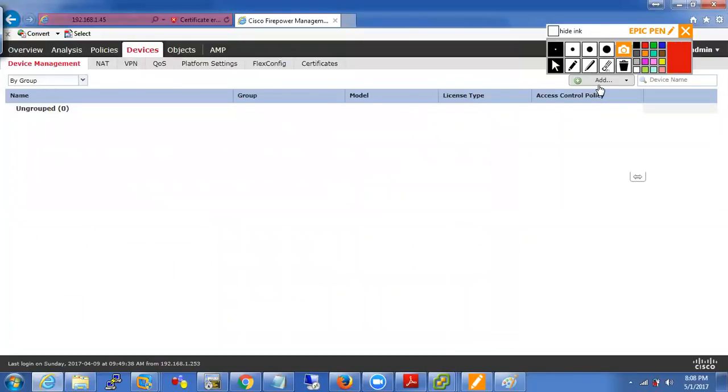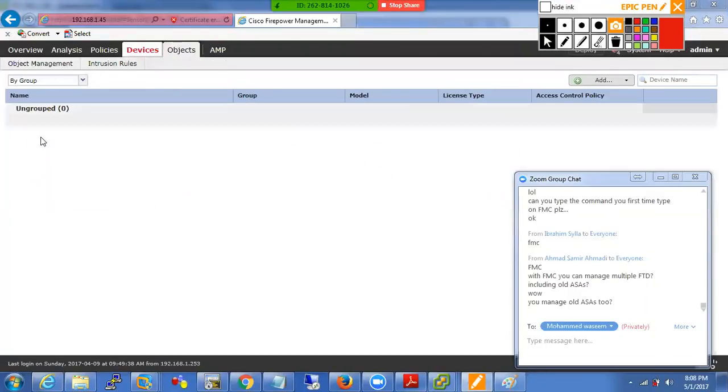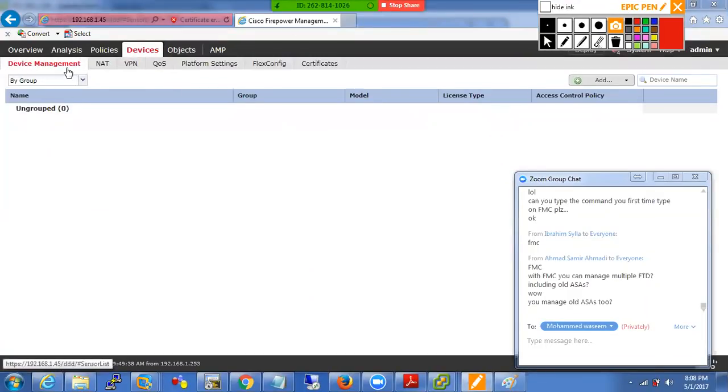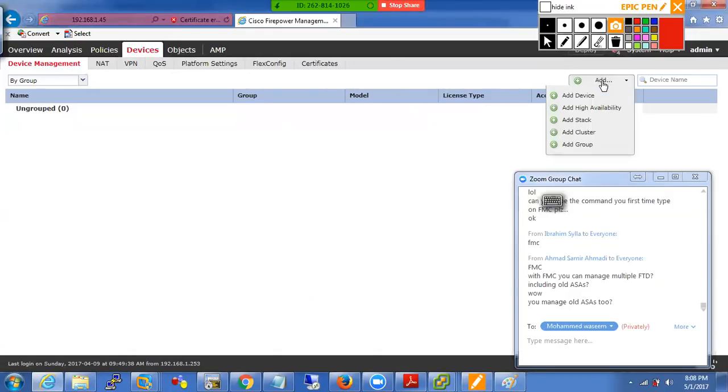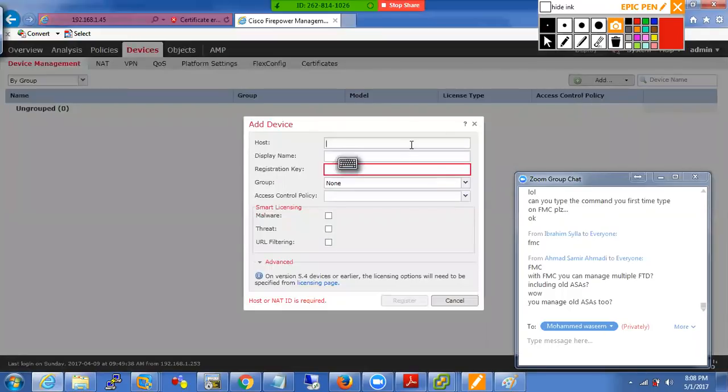So over here, after I went to devices, device management, I'm over here right now. The red shows you that I'm over there. Click on add a device. Host is the IP address. What is the IP address I need to specify over here?